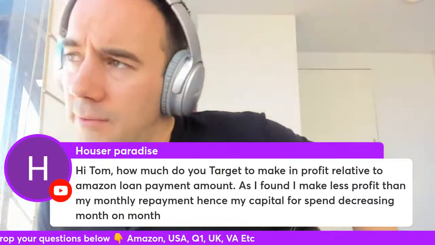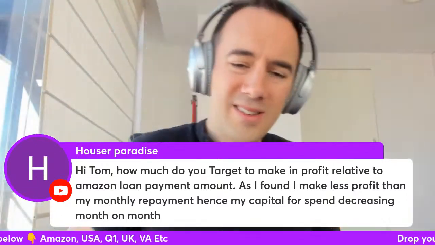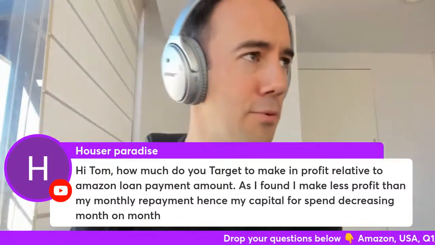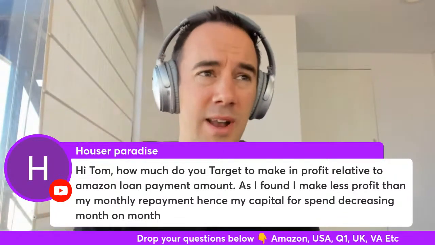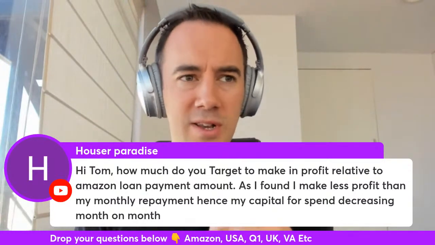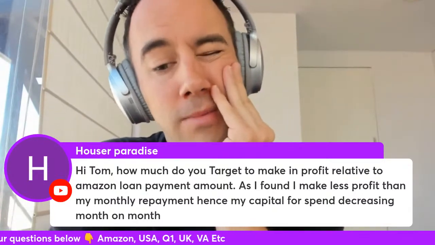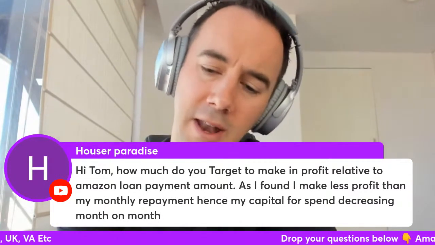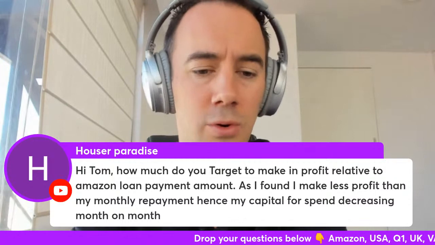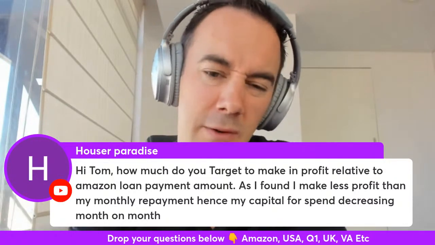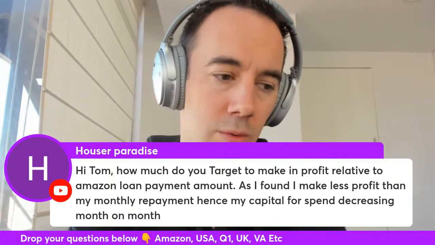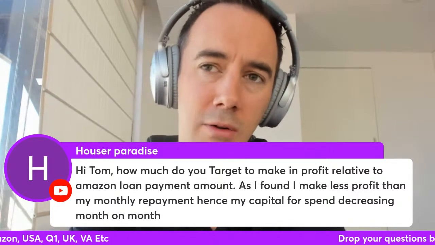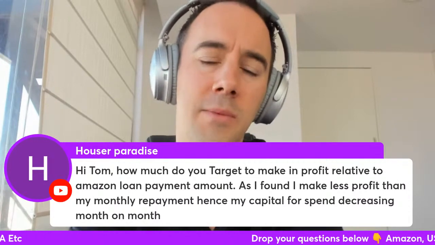Okay, look, first things first, before you ever take an Amazon loan, you should understand that you're able to make profit from your business above and beyond what it's going to cost on a loan. If I put it in perspective, let's say, for example, I had a £100,000 loan at a 10.9% APR. Well, that means pretty much, in simplistic terms, I'm going to take a £100,000 loan from Amazon and I'm going to have to pay back 110,000 over the course of the loan agreement if it was 1 year. Now, what do I need to understand? Well, I need to make sure that I'm able to make more than 10% ROI on that product over the lifetime of the loan.